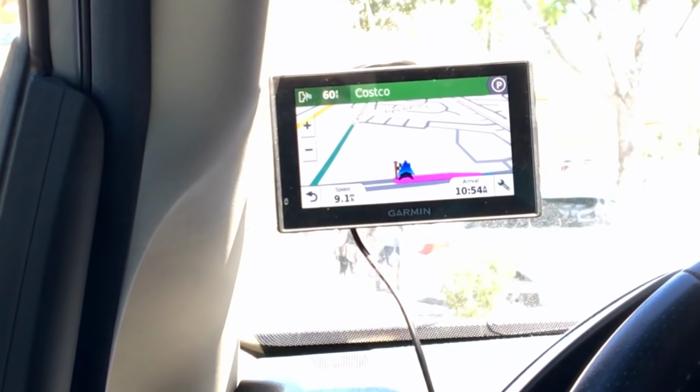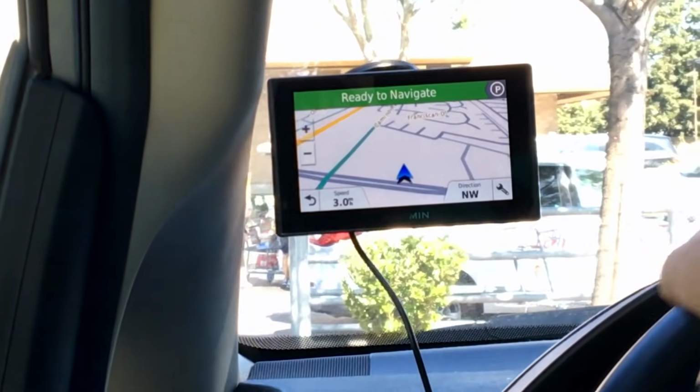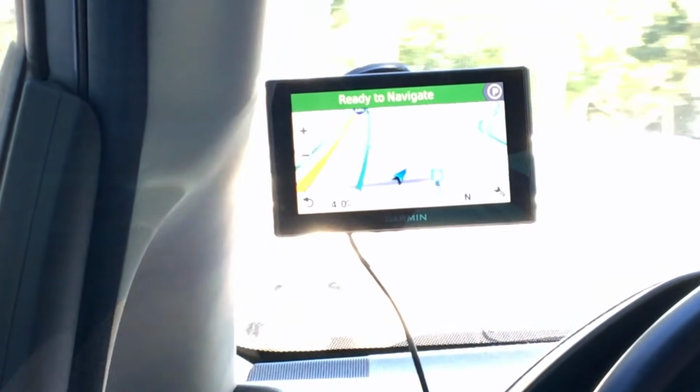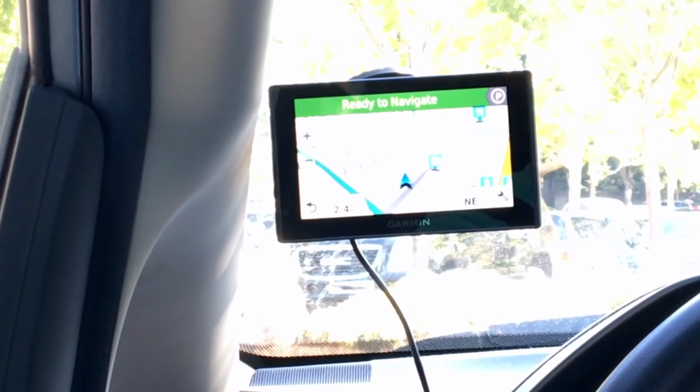Okay, folks, there you have it. We've got the pros and cons, and the biggest thing is the glare. Everything works really well. I didn't get to try all the features, though. But I would say this is a buy, and it's a great product to own.